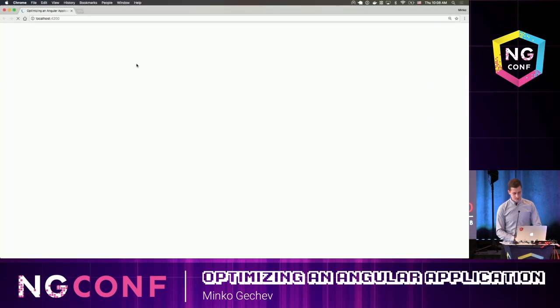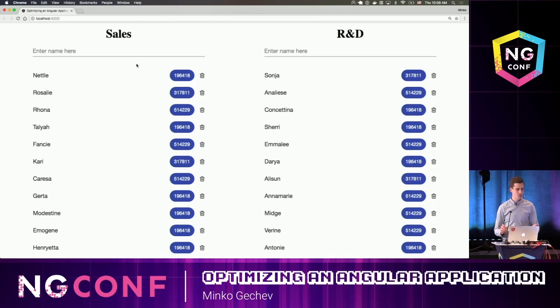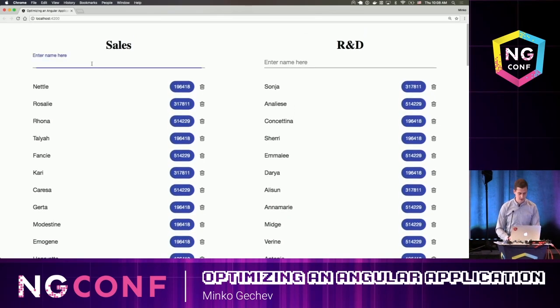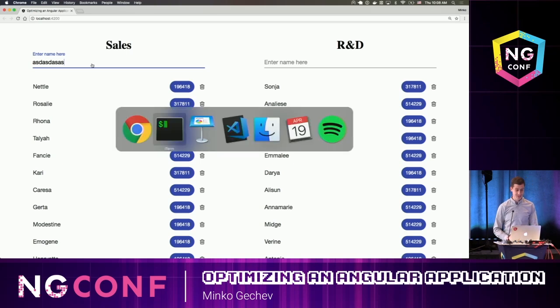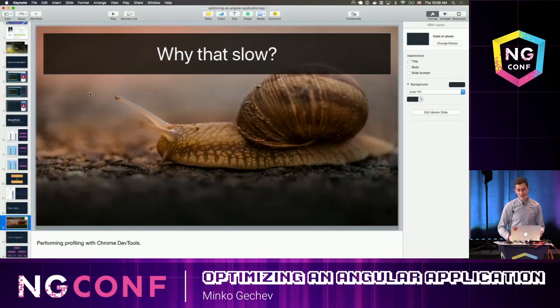After the browser reloads, we're going to see that we have a few more items. In fact, we have 140 items, so not that many. And if we try to add a new employee, I'm typing right now. Still typing. I'll stop. All right, that was it. So it's pretty slow. And this is with 140 items. There are not thousands. Yeah, it is very slow, obviously.